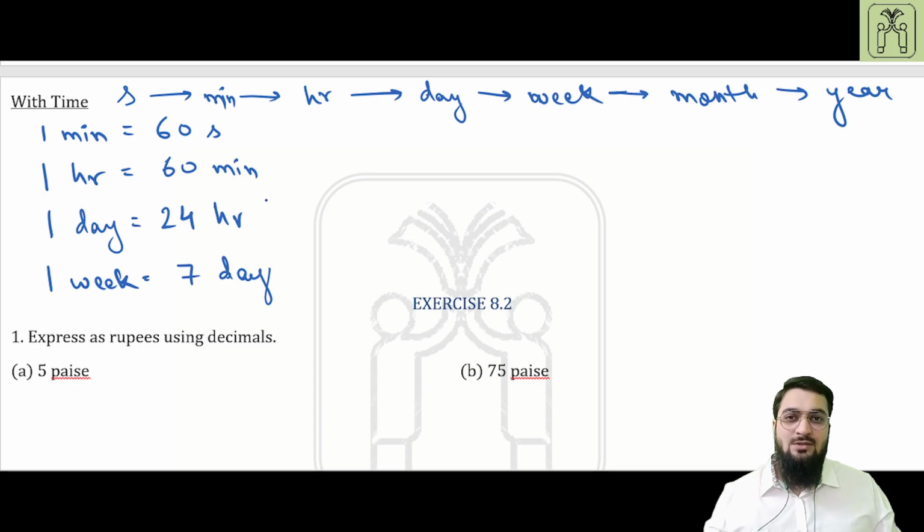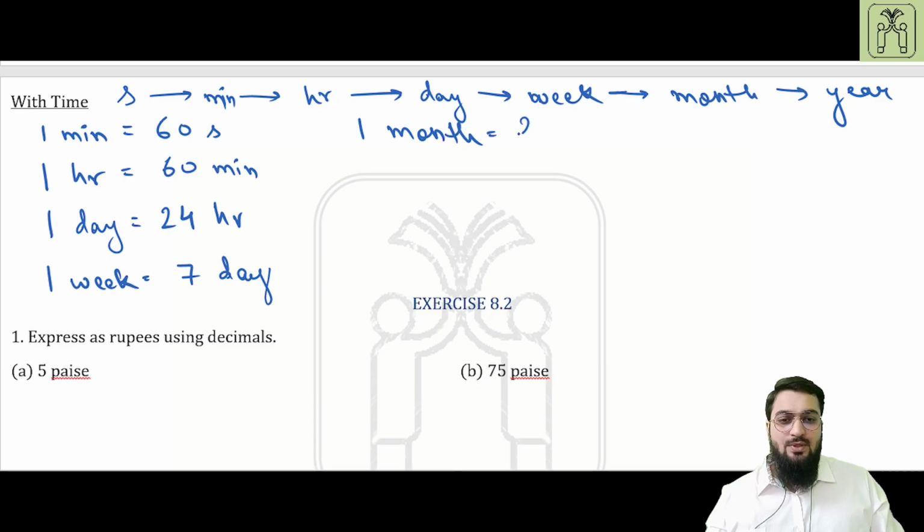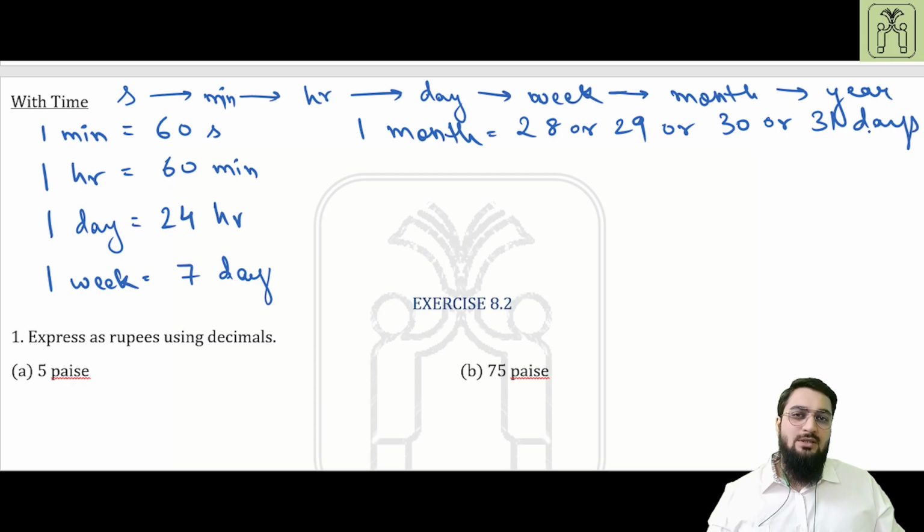The only thing that is new is the way it is looking as of now. I am writing it in a form of one unit and another unit, and in between the conversion factor. We already know how many seconds comprise a minute and how many minutes comprise an hour. Coming to next, that is month. So 1 month comprises either 28 or 29 or 30 or 31 days, depending upon the month that is there. If it is a non-leap year, February will have 28. If it is a leap year, it will have 29.